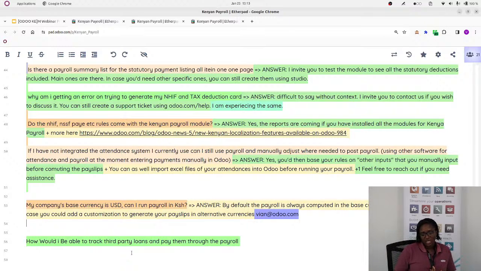So again, I'll just treat it as another input, whereby the employee will state to you how much they have taken in loan and how much they want you to deduct from their salary. Then you manually add it and compute, and Odoo will automatically deduct this from the net that the employee is supposed to receive. And just like that, you'll be able to see this information under your payslip.